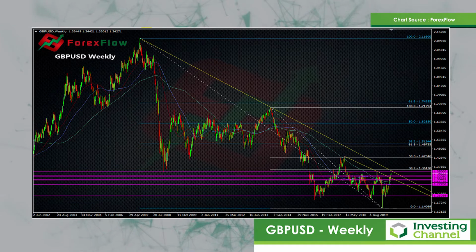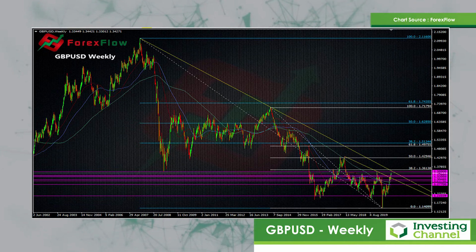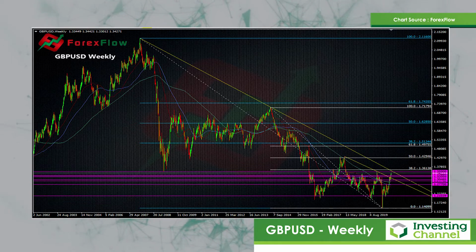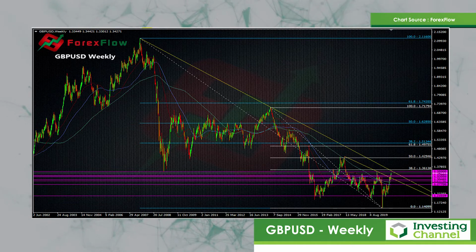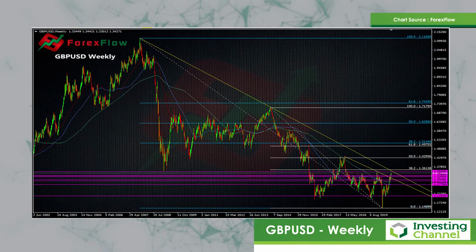But if we look at the weekly chart, we can see how big this trend is from late last year, rising right up, and we're going to be hitting into that 135 area, and this is going to be a big level. Now, what I'm looking for particularly at the moment is to see whether that level holds or not. I'm tempted to try a short into the level just to see if it holds first time, or even if it puts in a more permanent top there. So I think it's good for potentially a first time hit to see what happens if we get a little bit of retracement there.